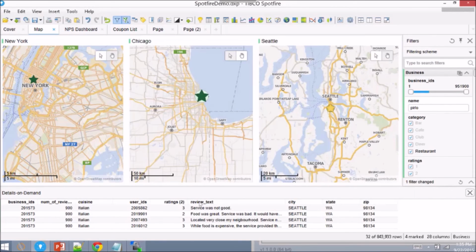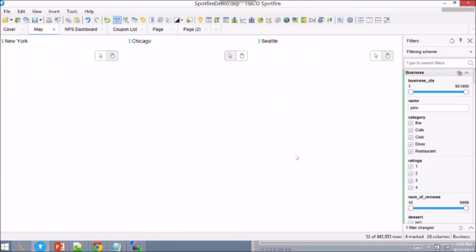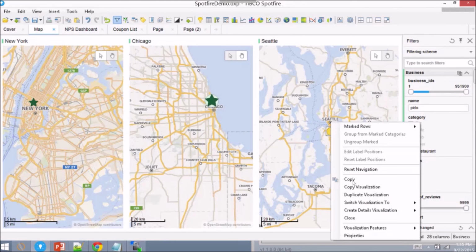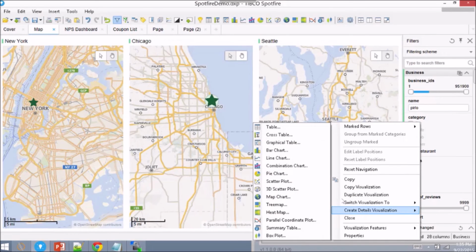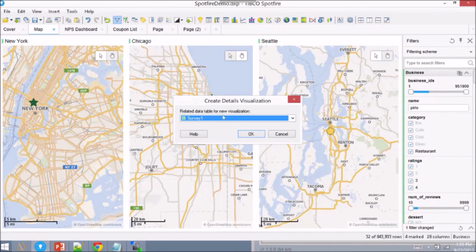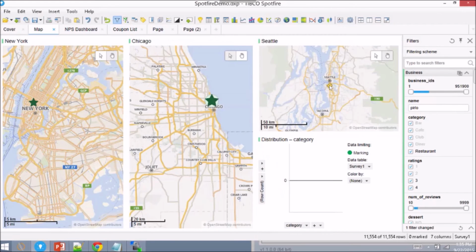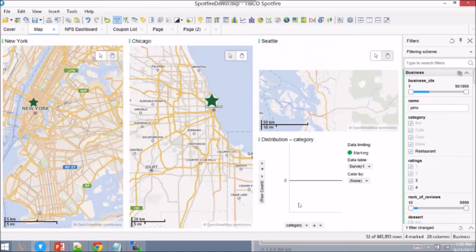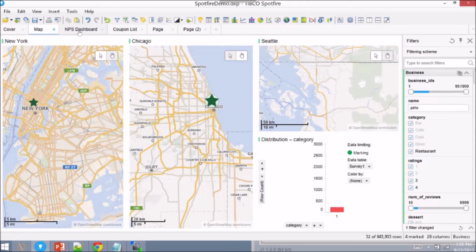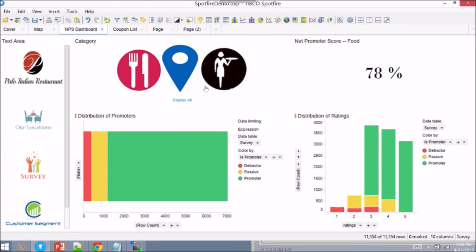And without going into the recommended visualization, let's try to create a detailed visualization, and let's say a bar chart again. And I'm going to pick up the survey data that I just picked up. So very quickly, as soon as I pick this data, it should give me the set of the data set on this side. So the team already has the NPS dashboard built for me. This is the same survey file that I had. And as you can see, the current NPS for my restaurant is 75%, very low.